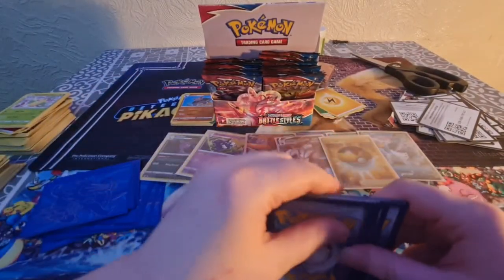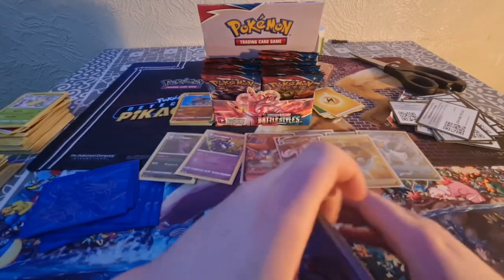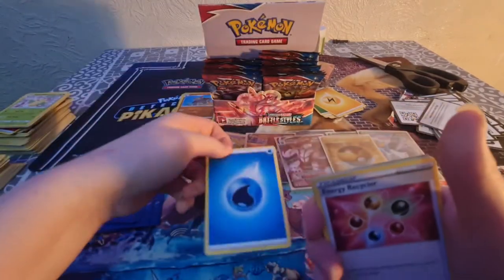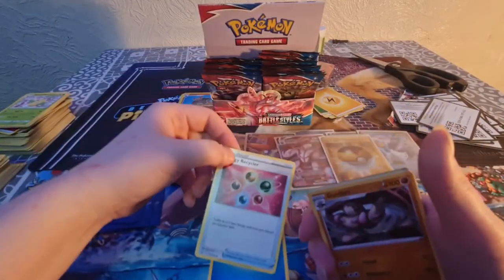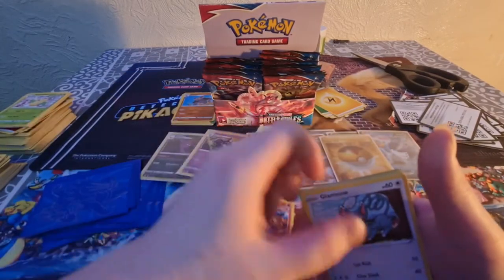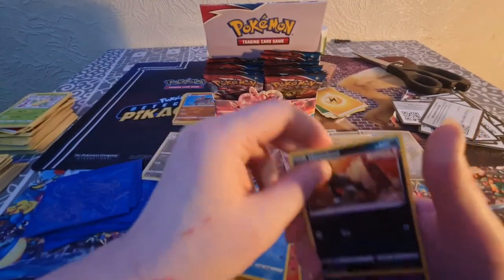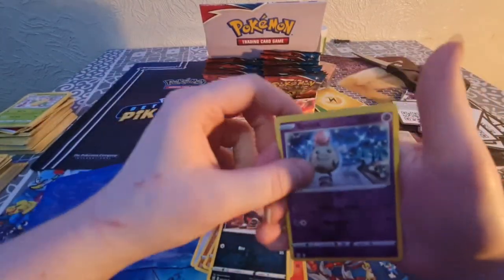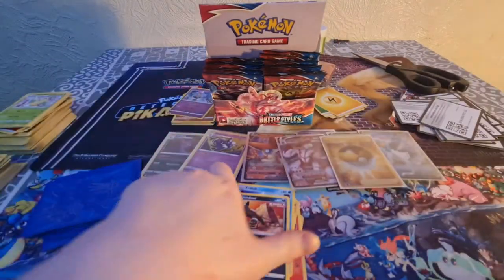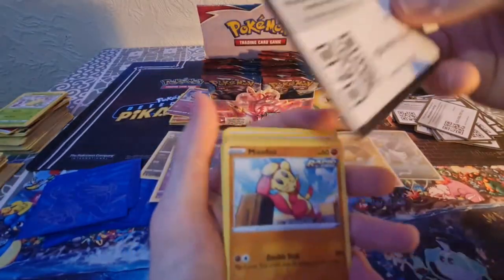Can we get a streak of three? We'll try. We did just get Urshifu and the gold level ball back to back. Look at the reverse hollow. Okay, it's still a pull, the streak continues. Here's your code.